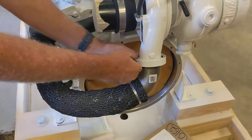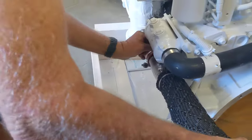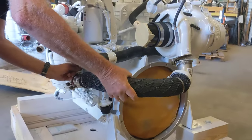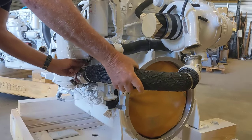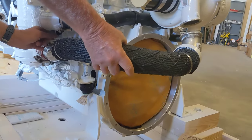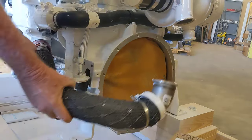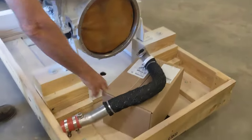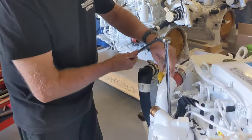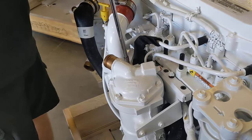So this comes off. You have two hands. Careful you don't lose your O-ring. At this point, this should be finger tight. Now we have to remove the air side of it going into the intake manifold. So what we're going to do is take all these bolts out.